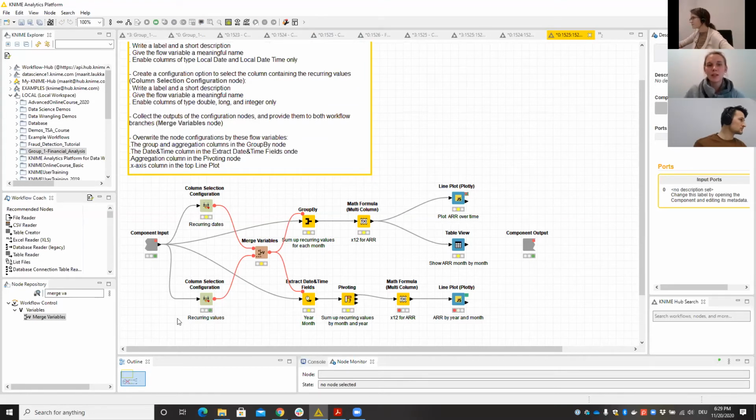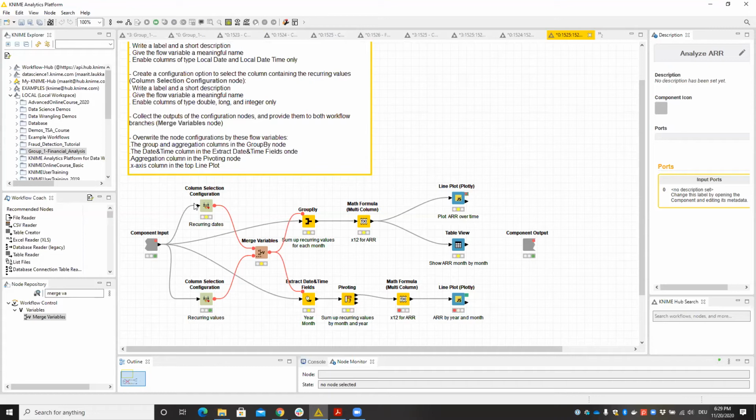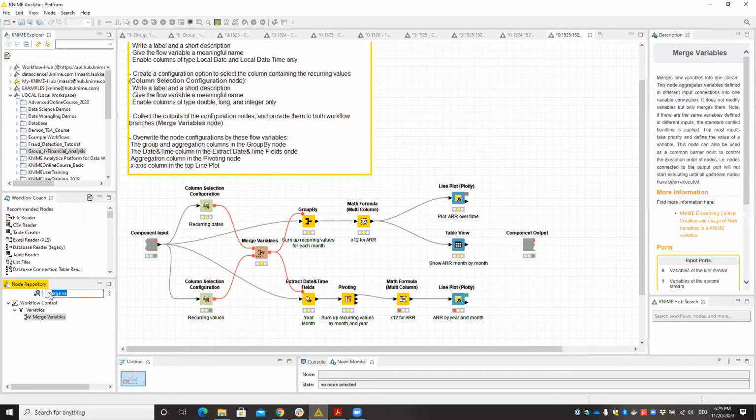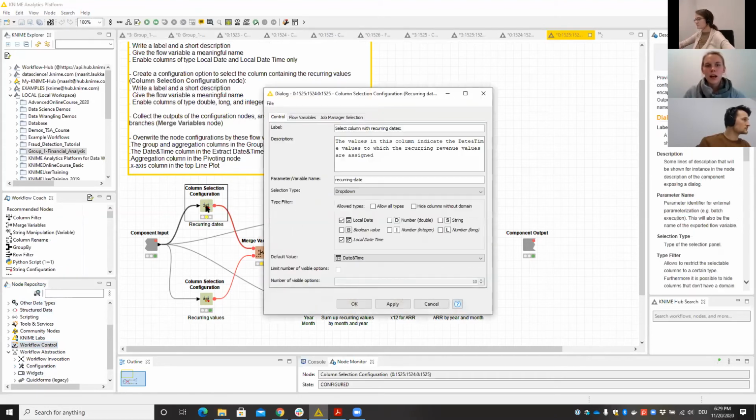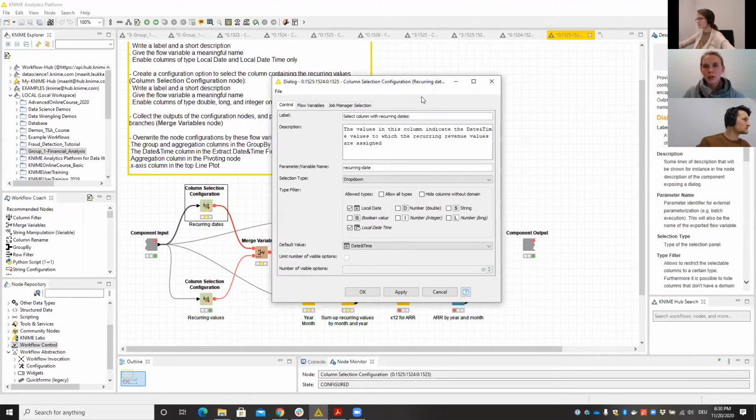And that's why we need two column selection configuration nodes, which you could find here in the workflow abstraction category and then configuration. And here are also the widgets, which was also the question in the chat. Then you have the options in the column selection configuration nodes.